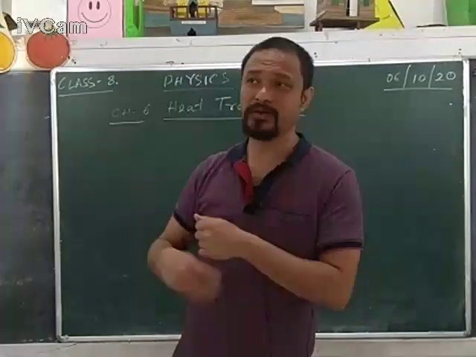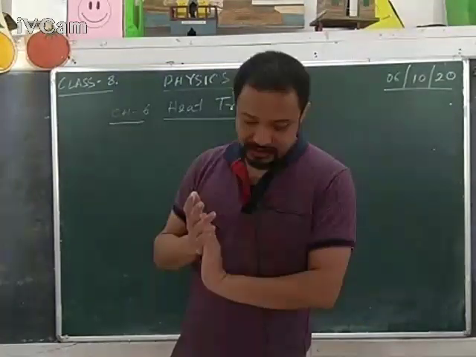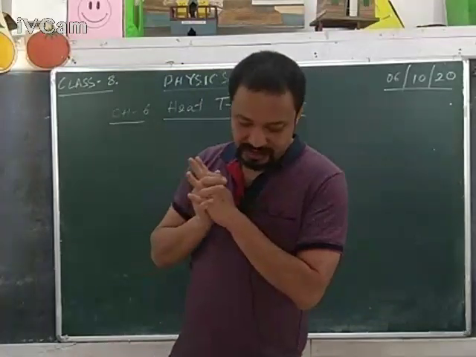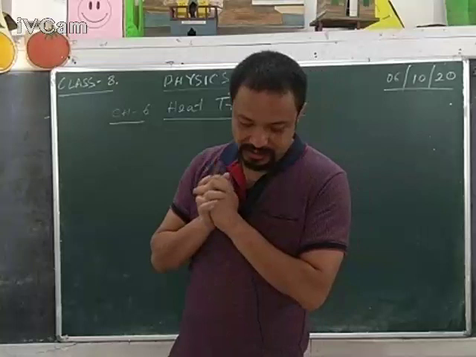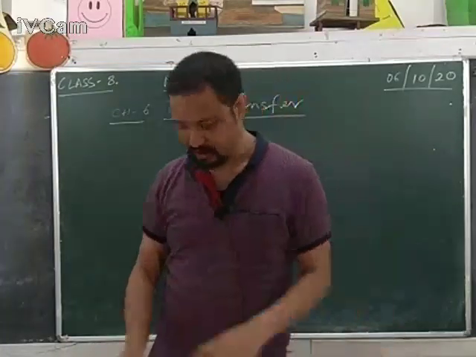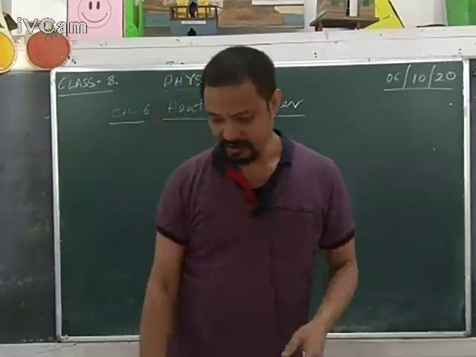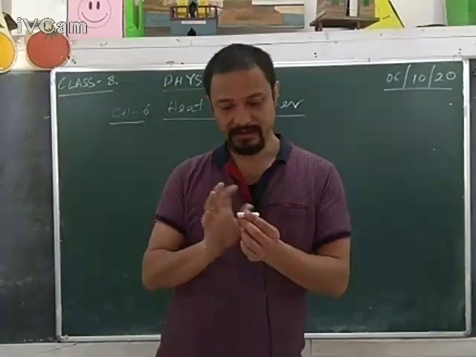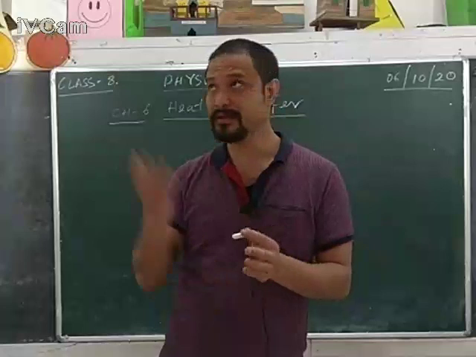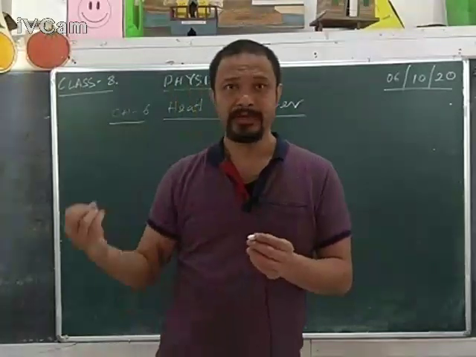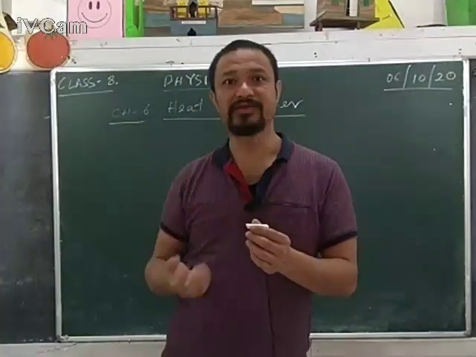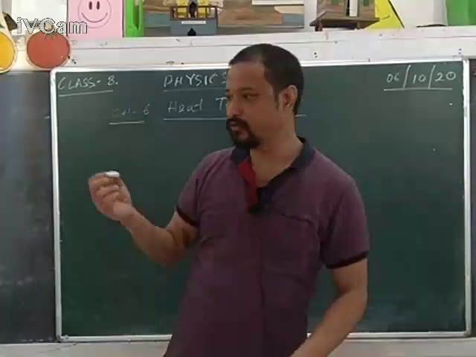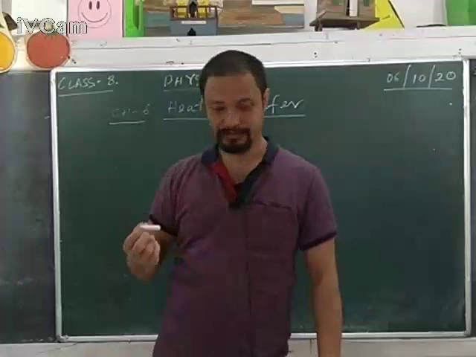So what exactly happens here is, when a substance is heated, the kinetic energy of its molecules increases and the molecules start moving vigorously. Basically in a solid, let's say any solid, you take a solid like this or a solid like this, there are molecules inside it, right? Right now the molecules are totally fine, nothing's happening because it's room temperature. The moment this solid is subjected to heat, right? Even in solids, though we do not see the solids moving.